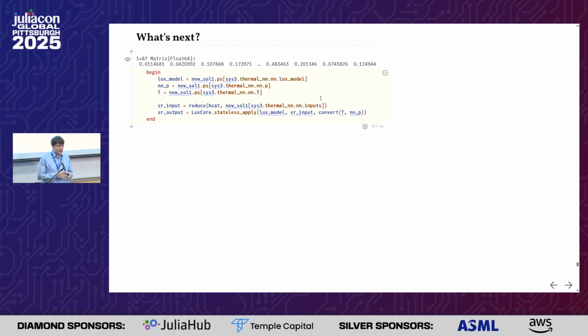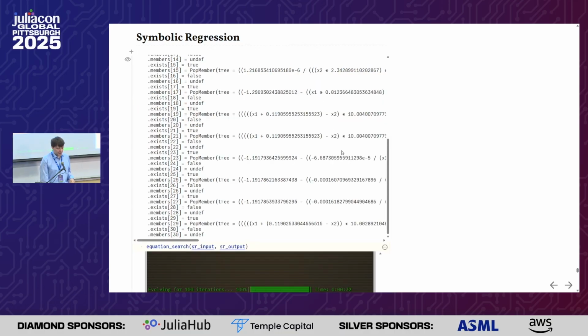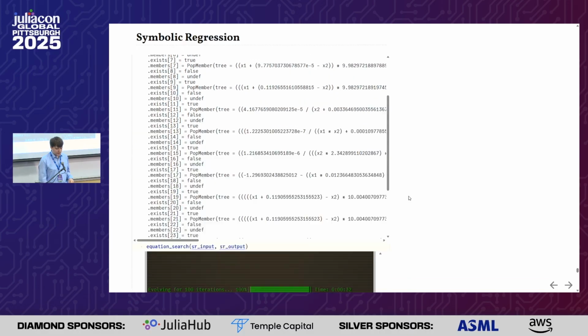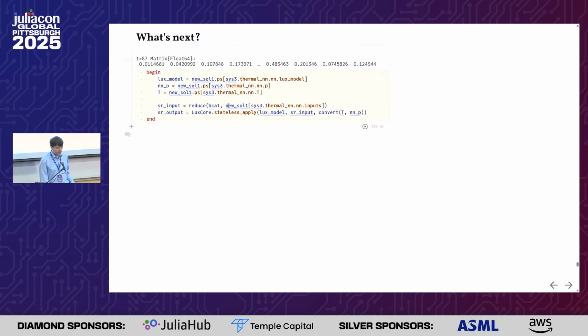Now that we have the neural network output, we might want to look at whether we can represent this symbolically. And yes, we can use symbolic regression to get from the neural network inputs. So we have the neural network inputs and outputs, and this is just a mapping between two vectors. We want to search for what symbolic expression can get from the two inputs that we have to the one output that we have.